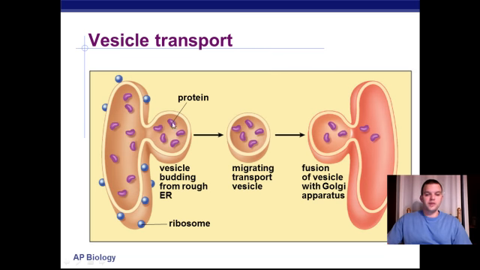Alright, so when you look at this in more of a close-up view, here's the Golgi body. Proteins come in, they got modified, they got sorted. These are the ones that we want to send to somewhere else. So we wrap them inside of part of the membrane. It buds off, and now it's getting sent to somewhere else. And this one happens to show it being sent to another location inside the Golgi.